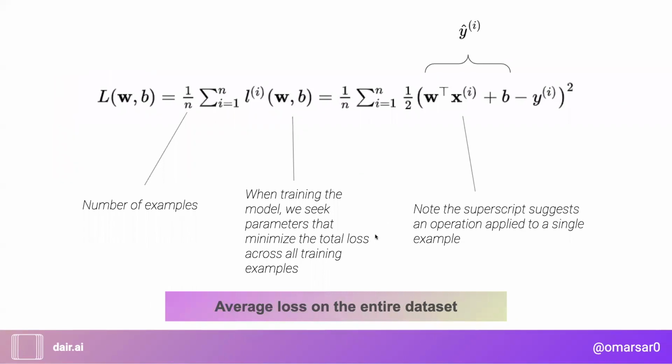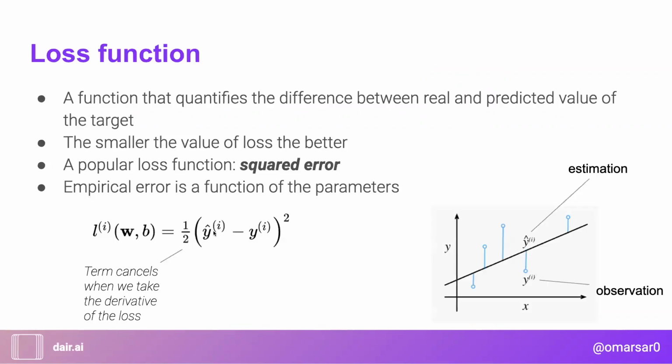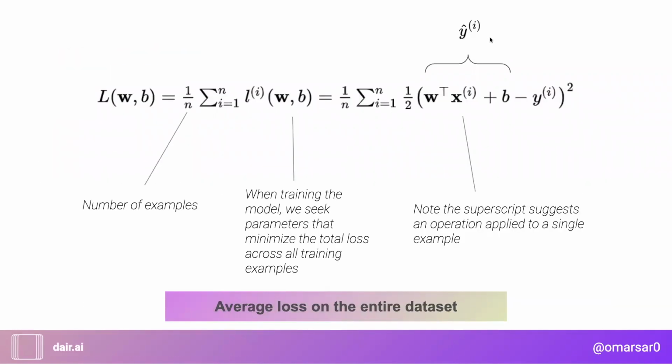Okay, so here we are also showing you the average loss on the entire data set. You can see everything put together. It looks like a really long thing that is confusing, but actually it's not. You can see how we went from the predicted value, which is y here, and we are doing it for each sample. We have i equals 1, that's for each sample, n is the number of examples, and you have the summation of that. And so you have the average loss on the entire data set. The average we get from the 1 over n, because n is the number of examples.